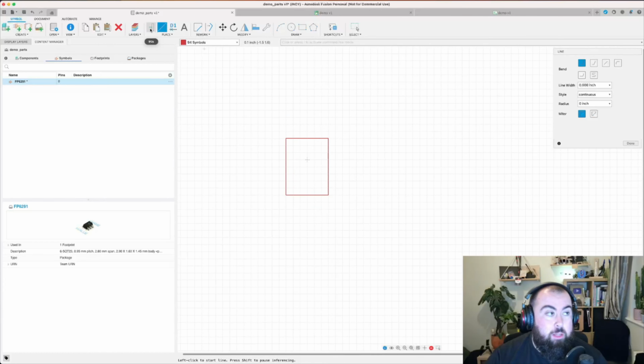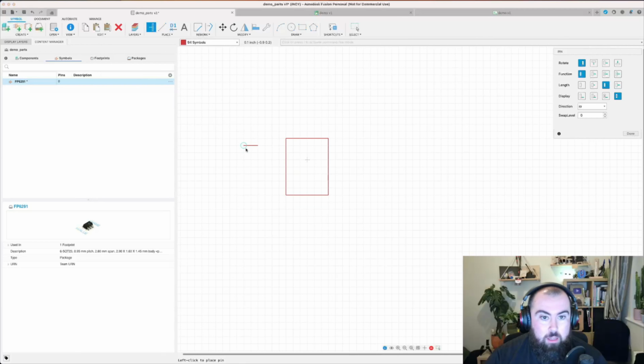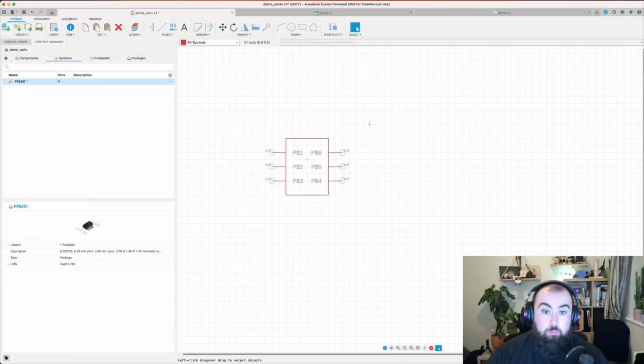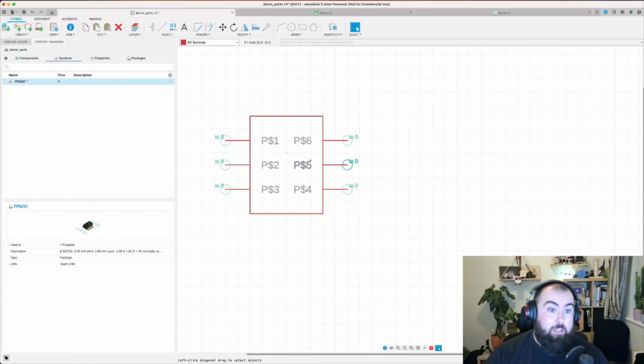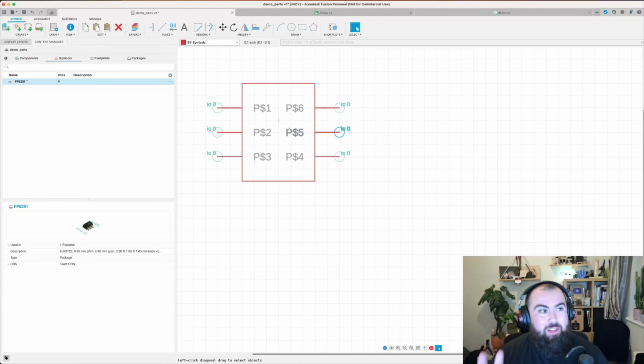And then we want to add our pins. So we go up here to add a pin. We'll stick one pin here, one pin here, one pin here, and then we'll flip these around, one pin there, one pin there, and one pin there. So that's it. That's our shape. Effectively, we could call this done here, but we'll make it a little bit nicer, and we'll give these pins names to make it a little bit easier when we have to wire it up later.